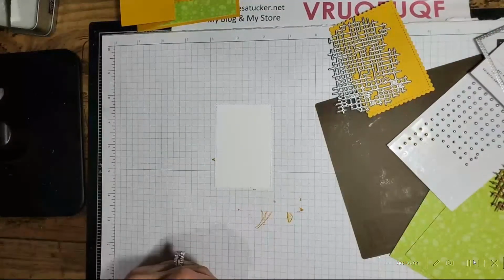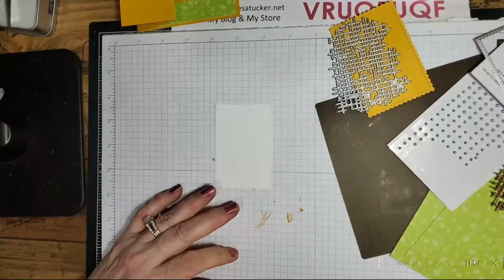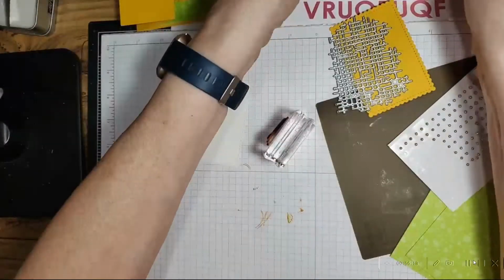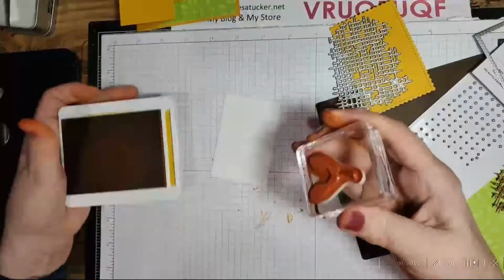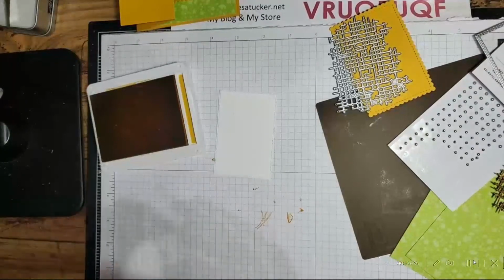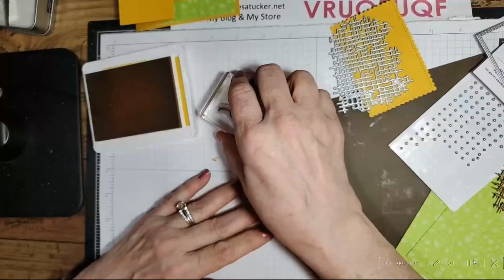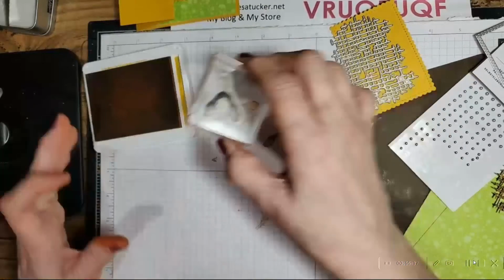So we're going to take this little seedling and the crushed curry. I'm going to wipe this off just to make sure I don't have some other ink on there that I've forgotten about or wasn't aware was on there. So basically all I'm going to do now is stamp off on this, and it's not necessarily something that you have to do. It just adds a little extra to the card.